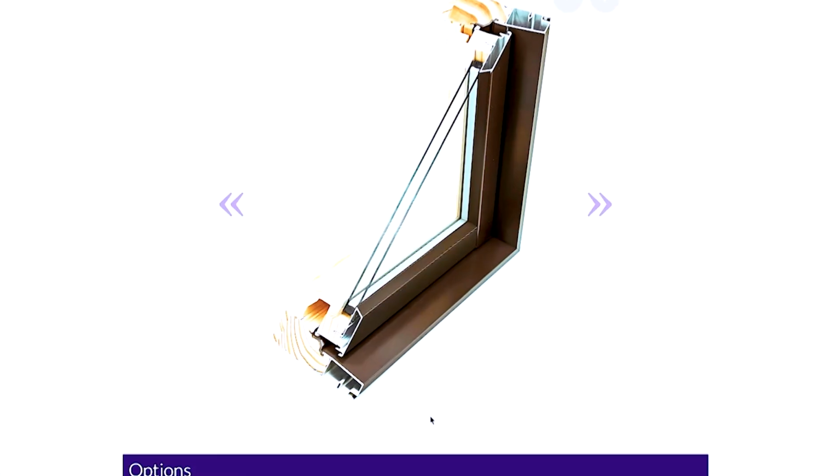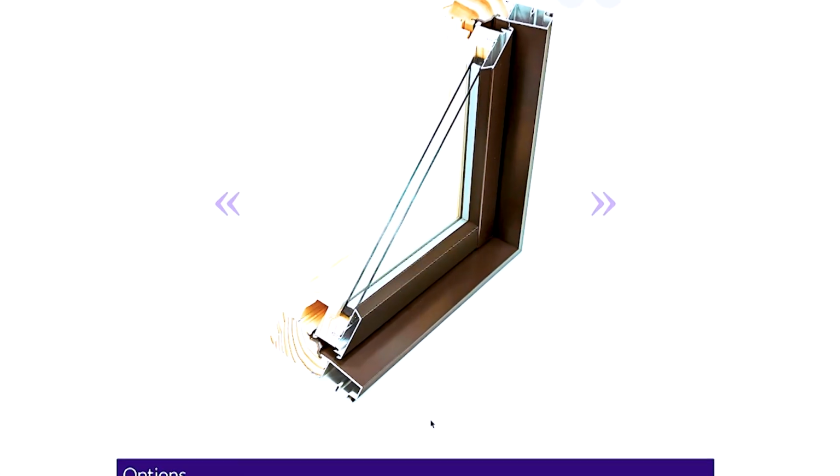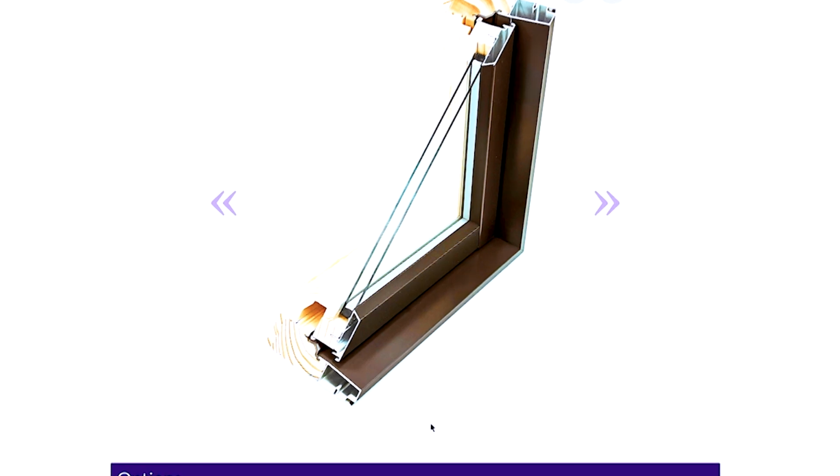So actually, Windsor created a retrofit for us. They came out, they met with our team, and they designed a brick mold option that works as a retrofit. So if you're not a complete and total window nerd, it's a piece of trim that allows you to go into an existing opening if you have aluminum windows. They also designed a smaller frame altogether. The smaller frame allows you to go inside an existing opening without doing construction, without breaking stucco. You can just put that window directly inside that existing opening.